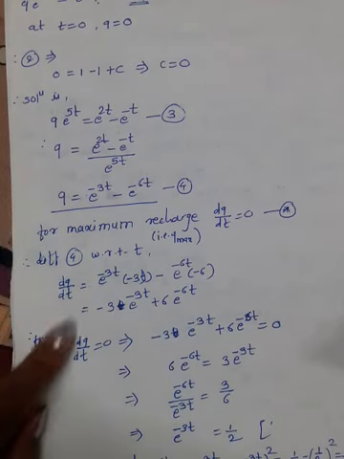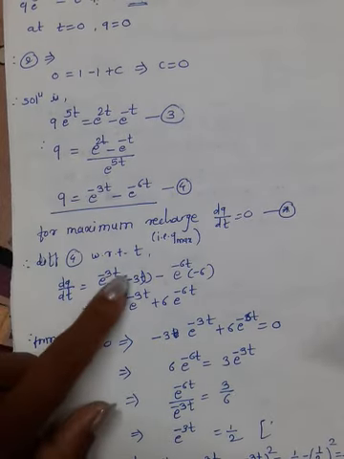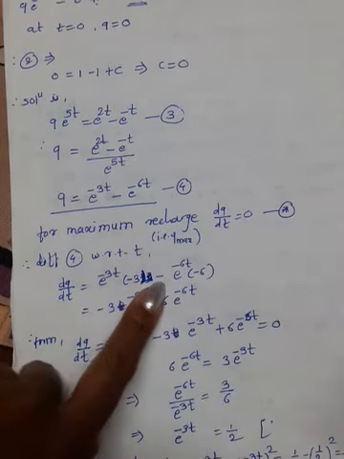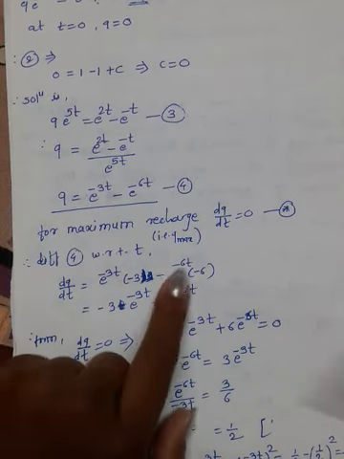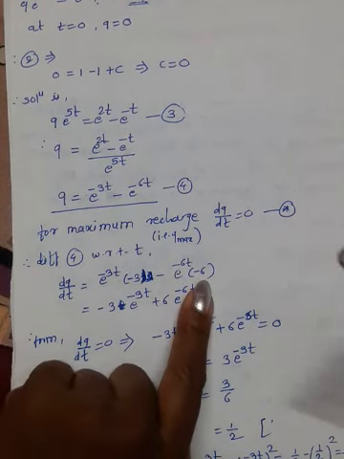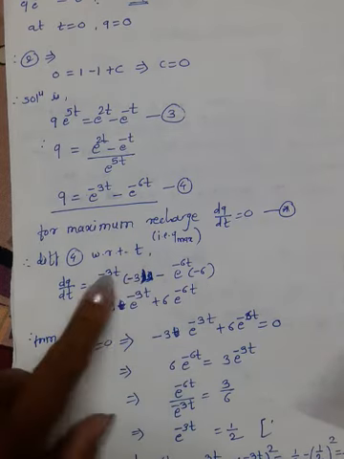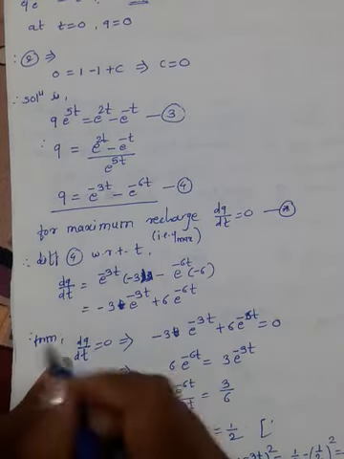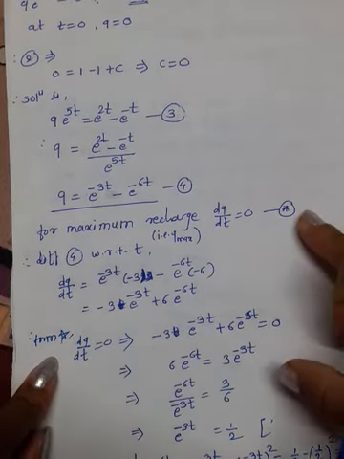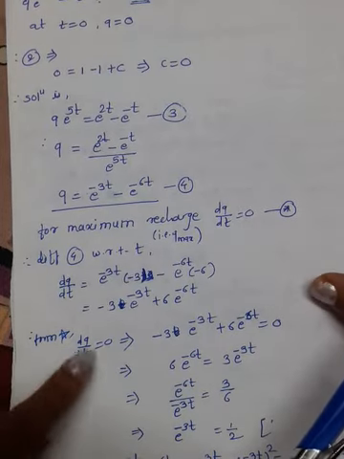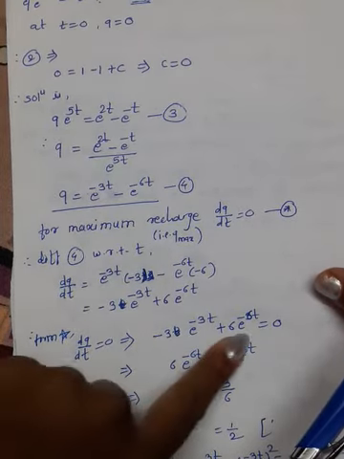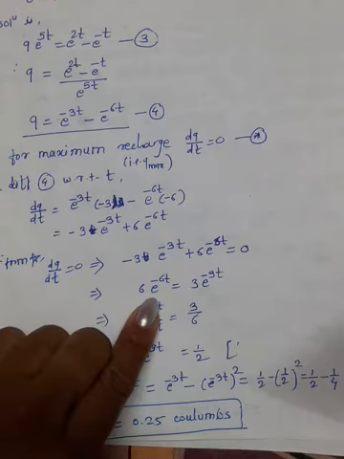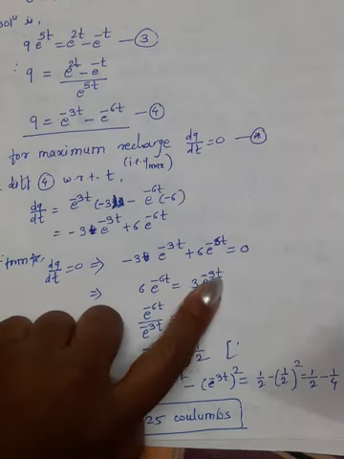It becomes dq by dt is equal to e raised to minus 3t, derivative is e raised to minus 3t into minus 3, minus, as it is, e raised to minus 6t, derivative is e raised to minus 6t into minus 6. Take minus minus, this becomes plus, this becomes minus 3 e raised to minus 3t. Now from this equation, call this star or 5, anything, dq by dt is equal to 0 implies this term is equal to 0. For this we have to solve this equation. Now this 6 e raised to minus 6t becomes, this becomes plus 3 e raised to minus 3t.